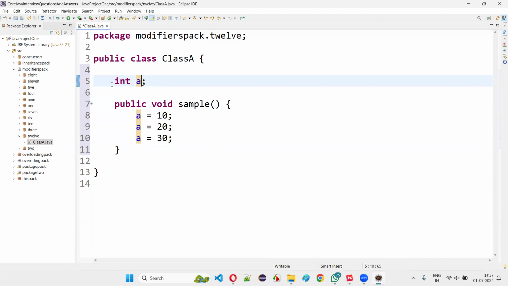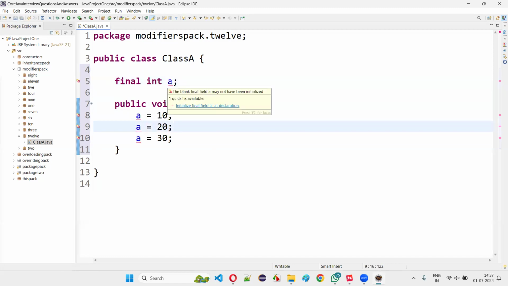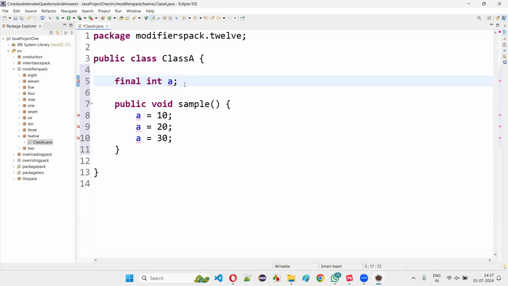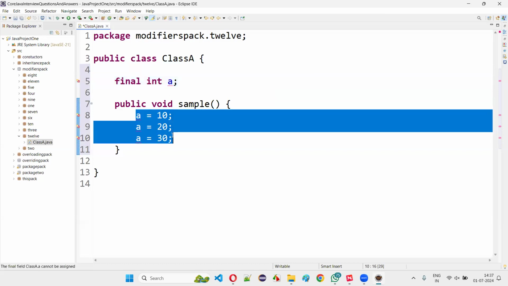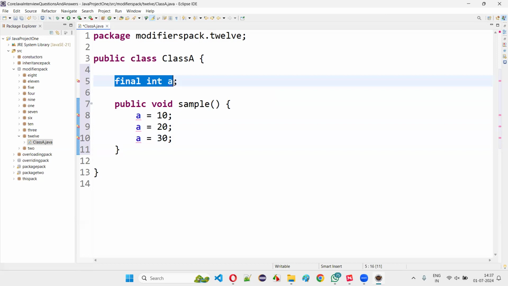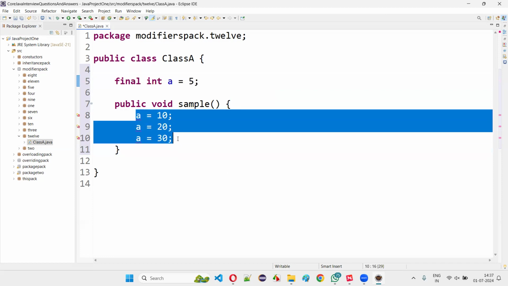Now, what if I provide final non-access modifier before this particular variable? I'm already getting an error message that was not there earlier, asking me to initialize the variable first in the same line where it got declared. That means I cannot initialize the variable here. Rather, I have to initialize the value of this variable in the same line where it got declared. With final int a, in the same line I have to assign the value. I'll assign it as 5, guys. The moment I assign it as 5, the error is gone here and it has shifted to this place.